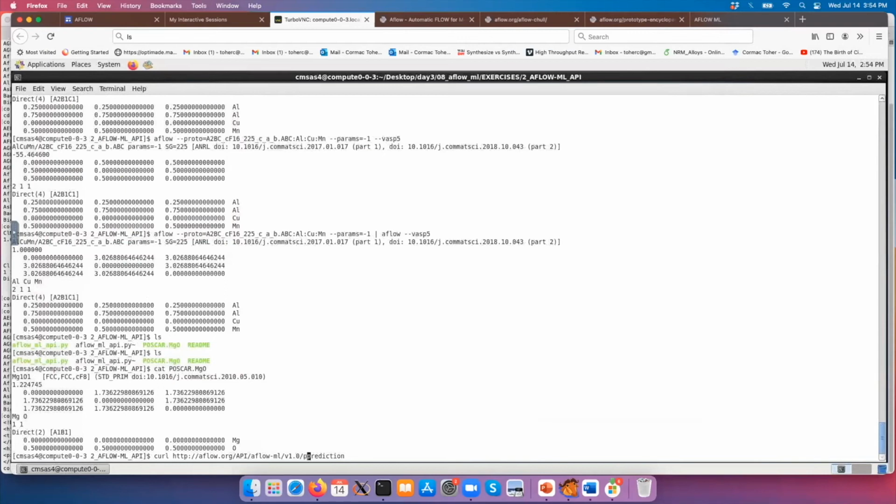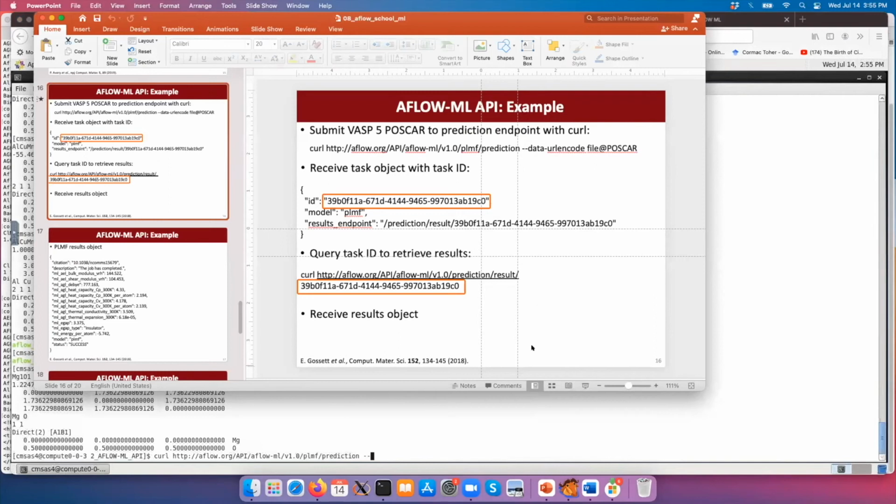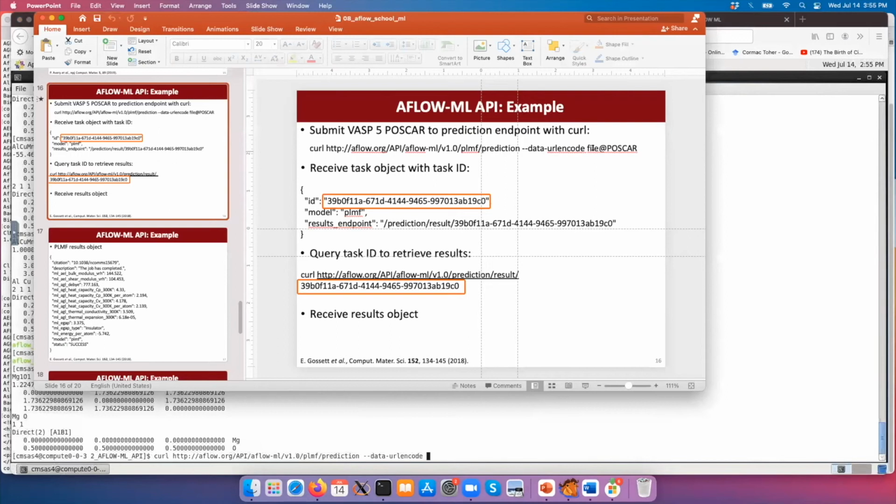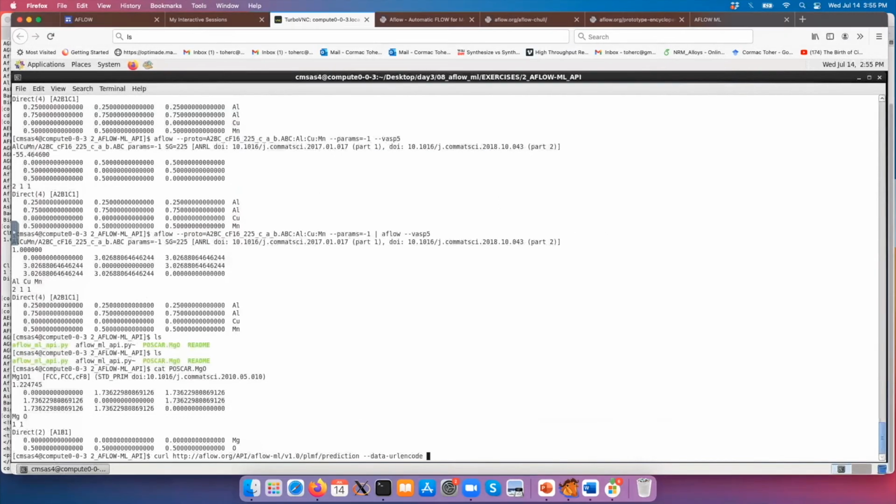PLMF here tells it which type of model I want, whether it's this one or the MFD or the superconductor model. And I have minus-data, URL and code, and then I have file at POSCAR.